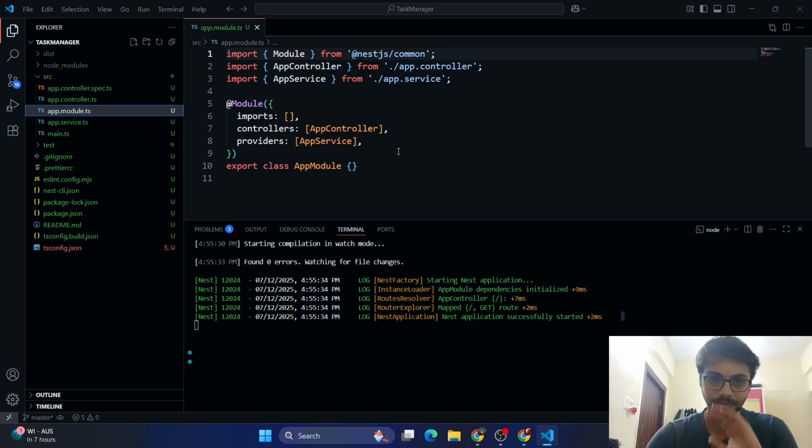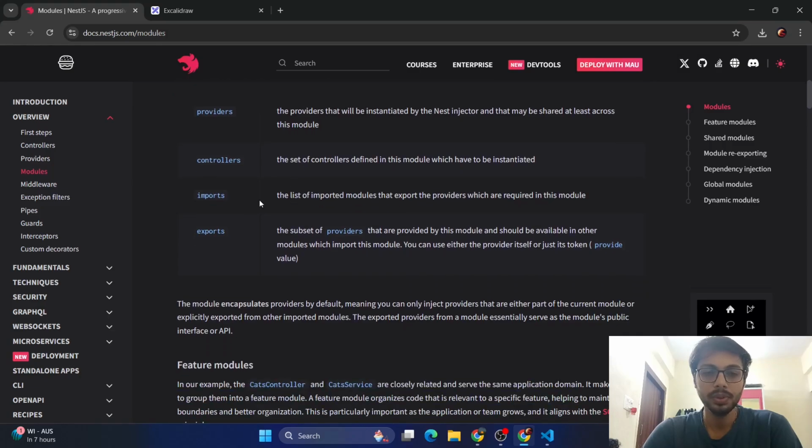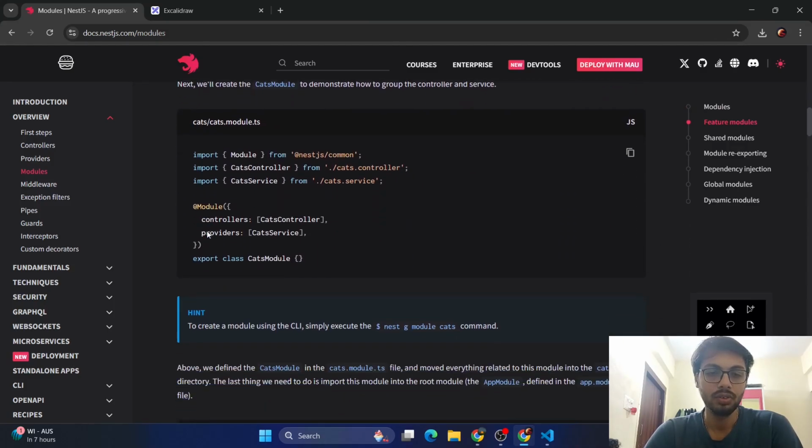So it will know what services, what providers it needs to inject. I guess so. Imports is the list of imported modules, and exports are the providers which are required in this module. I'll have to look for an example.